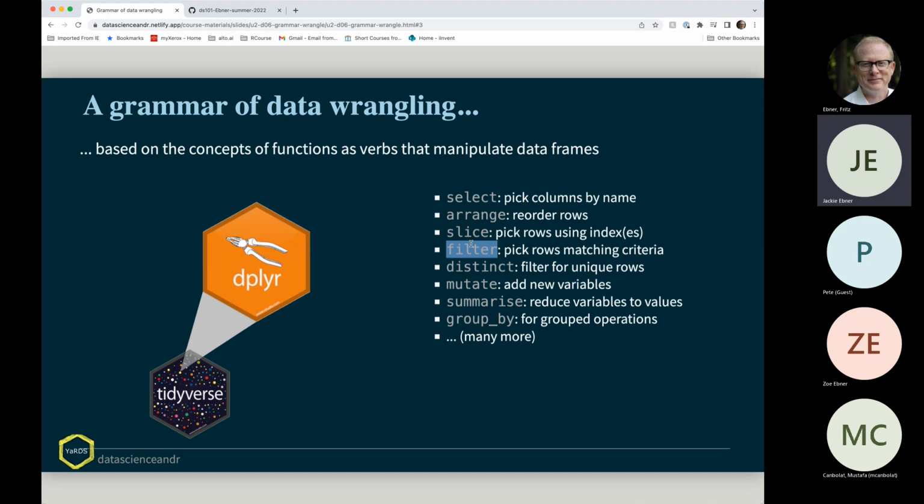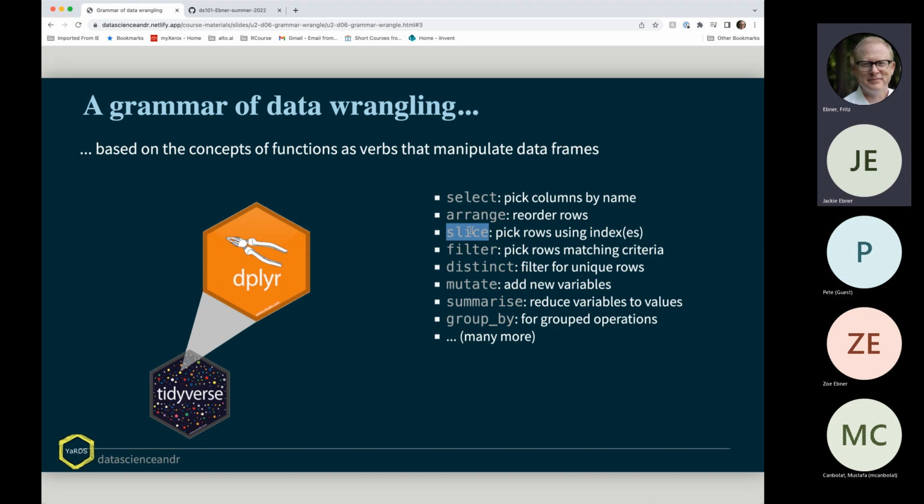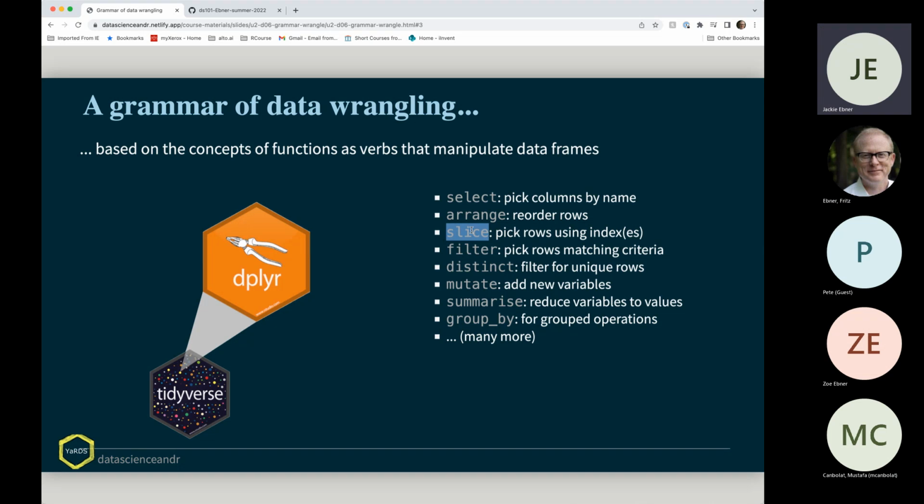What do you mean rows 1 through 5? What's an index? It's the row number you're on. So rows really is row number? I thought last time when we used slice it was something with the variable. It's just the row number, huh? Yeah, filter is what you would use if you're going to use variable names.